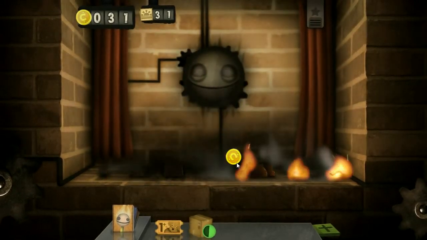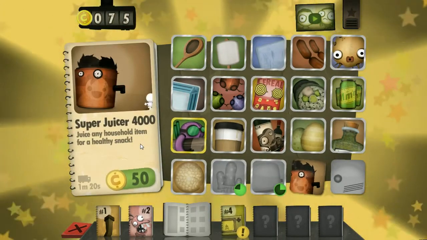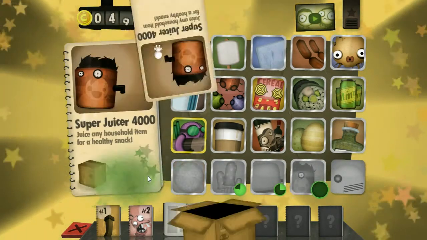Ugh. Burn it. Alright. Super Juicer 4000. Juice any household item for a healthy snack.